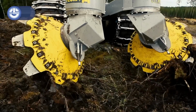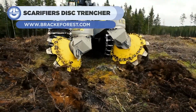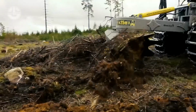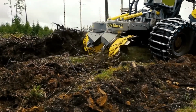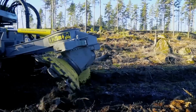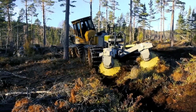The Brake T28 is a robust, versatile disc trencher that can tilt the discs to lead the humus in the same direction, either left or right, or closer or farther away from each other. It can withstand the most challenging terrain conditions, from a lot of rocks and slashes. Scarification with the Brake T28 offers several planting sites for plants and seeds regardless of the type of soil. It is installed on medium or large prime movers.